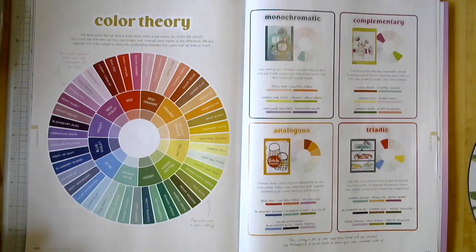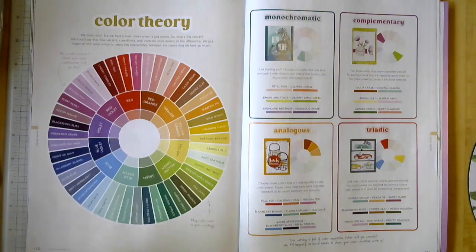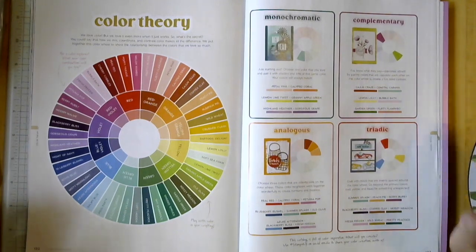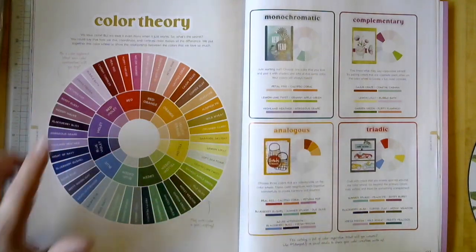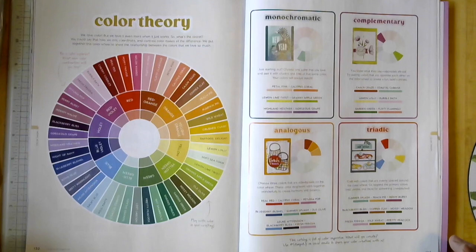Now, monochromatic, that one I understood pretty well. You're going to keep in one color family, your greens, your yellows, whatever. So I'm not going to go into that a lot. Complementary, you're going to pick colors that are opposite on the wheel. Triadic, you're going to pick 3 colors that are evenly spaced around the color wheel. So those 3 I understood pretty well, but analogous, I was kind of not understanding this one. So I thought I would share it with you, what I was taught when I asked.